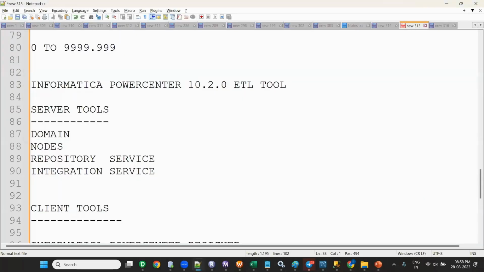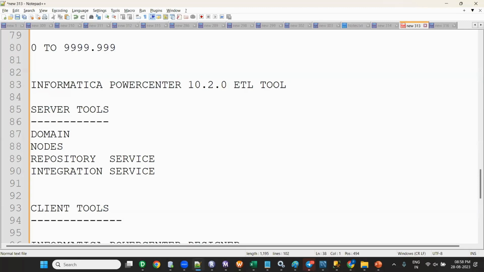Now we are learning Informatica PowerCenter version 10.2.0. Under it, we have two things: server tools and client tools.